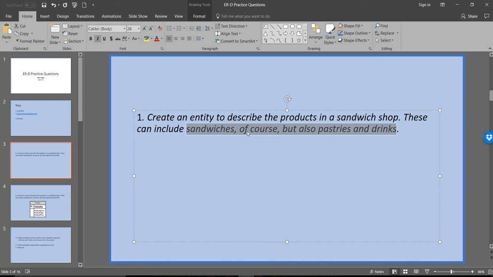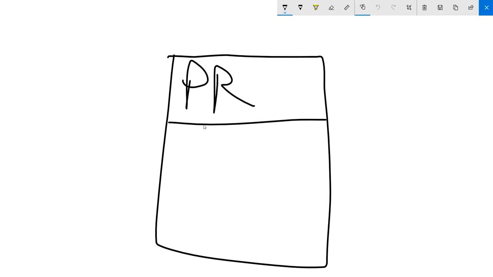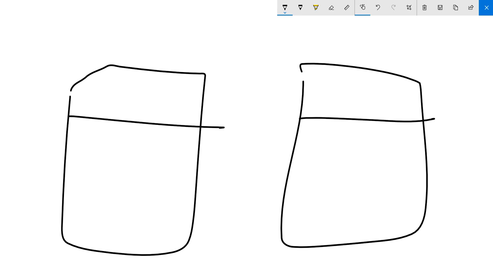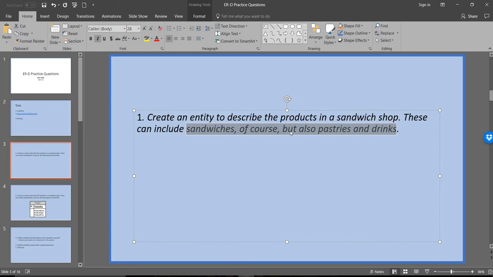Most of the times I've seen in my experience that since this is the first attempt to draw an ER diagram, first question, a lot of students at this stage end up drawing 3 different entities: one for beverages, one for pastries, and one for sandwiches.